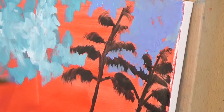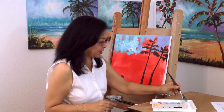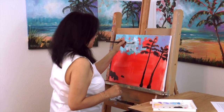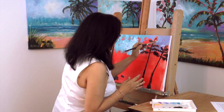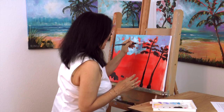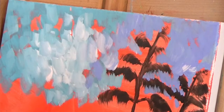Whatever color you use on one side, you want to always just touch a little bit of that color around your canvas — that's a secret to fine art painting. There is always a balance of color, even if it's subtle. I'm going to continue that sky until I completely surround my tree, working all that blue in, and for now I'm leaving orange all over the canvas peering through.